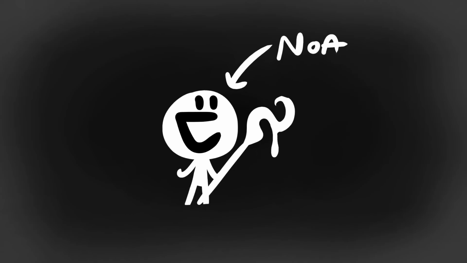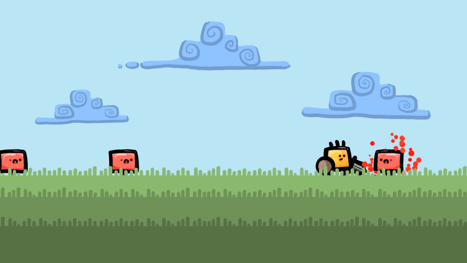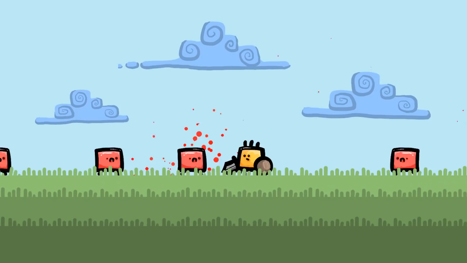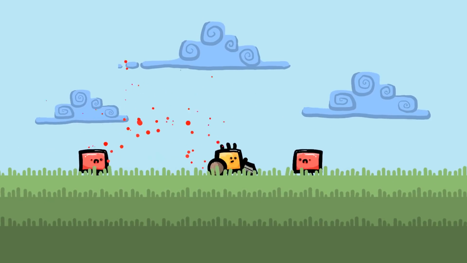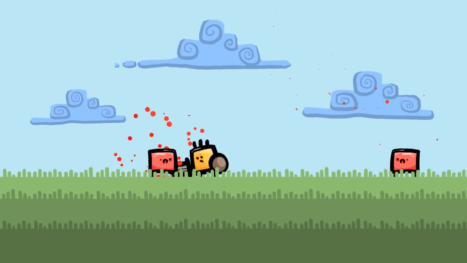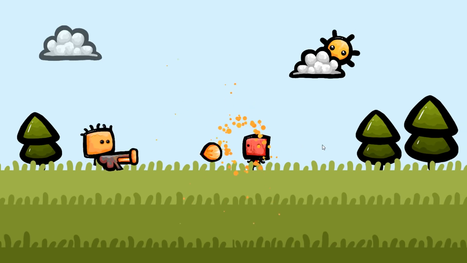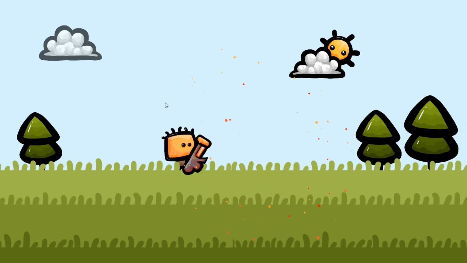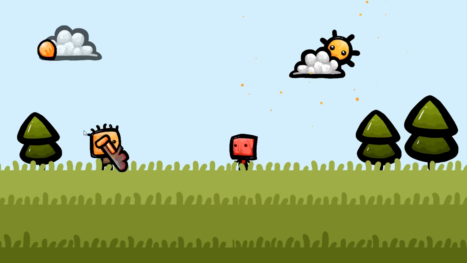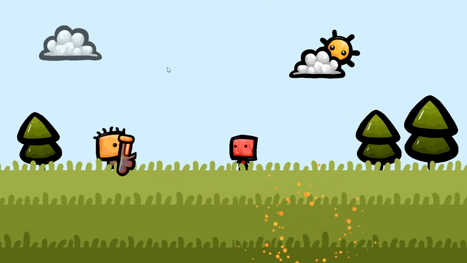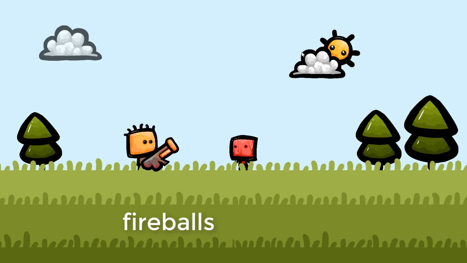I'm Noah. Now, a few weeks ago, I made a tutorial on ways you can go about making a melee combat system with Unity and C#. And so I thought it only normal to follow up with a ranged combat video. By the end of this tutorial, you'll have a character capable of handling a ranged weapon that rotates to face the mouse cursor and then shoots cool-looking arrows that kill enemies.